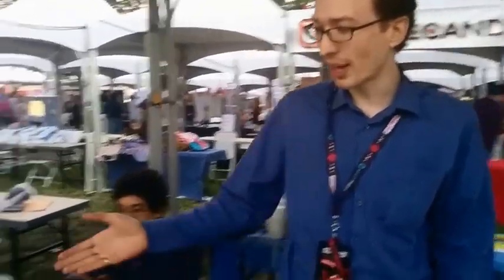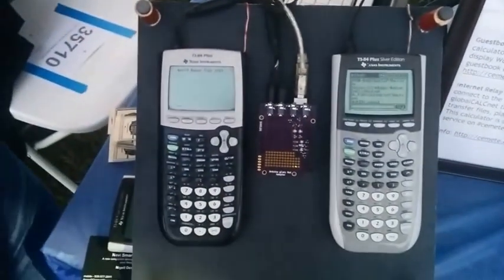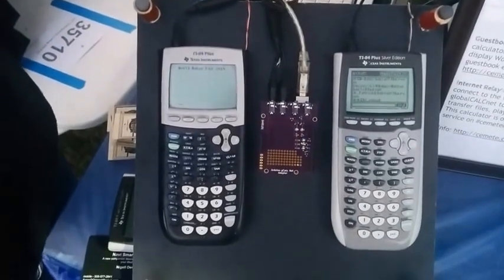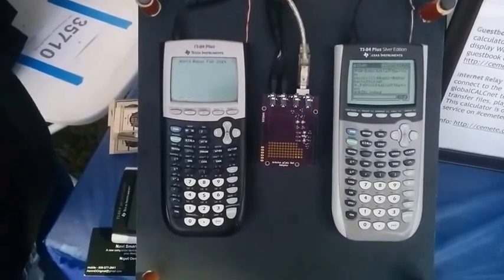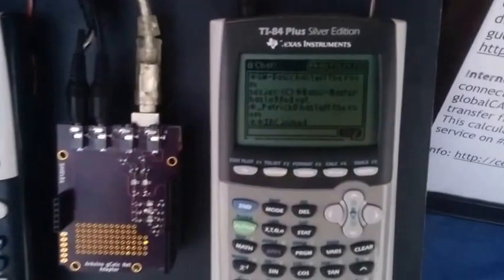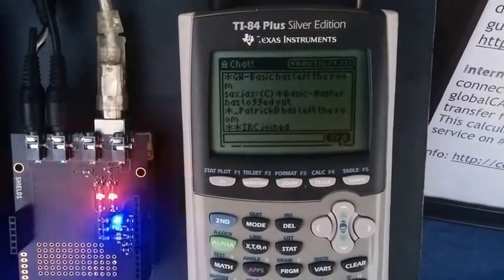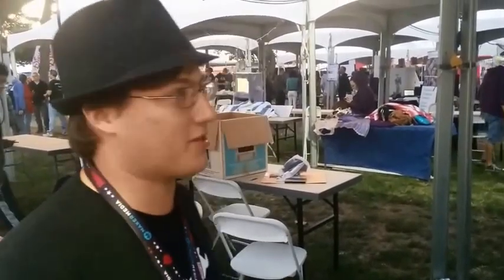We also have a display here for showing calculators connected to the internet, which Tim will tell you about. These are an extension of the CalcNet 2.2 or CN2 protocol we talked about earlier. These calculators are hooked up to an Arduino, which is acting as a bridge to connect these calculators to the internet. And by doing this, we're able to do things like go on IRC, which is what this calculator is currently doing. This one has a guestbook demo, but it's not really working. We can view web pages in real time, or we can pull data off the internet using a predefined set of code for server hub. We can also link calculators together to play games. It's tanks, it's fun, and it's a cool technological feat, and it's nice just to see that it actually works. Yes.